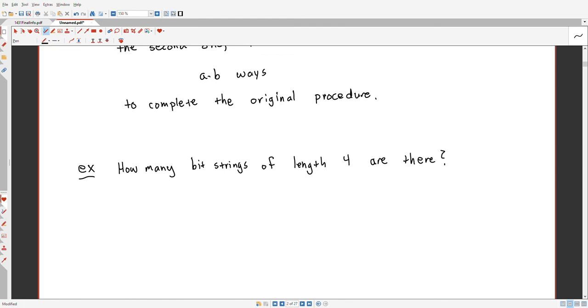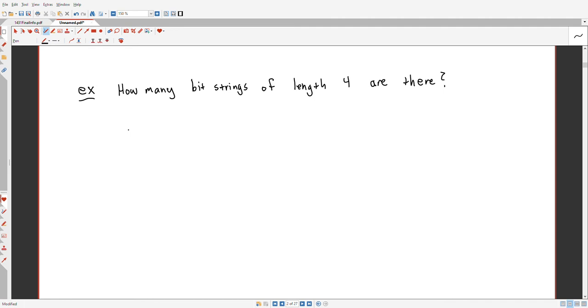But okay, how do we think about this? Well, a bit string is just a list of zeros and ones. So 1, 2, 3, 4. We have 4 empty slots because we want a bit string of length 4. And so here's how you can think of a procedure. The procedure you're doing is, well, how can I build a bit string? That's maybe your whole procedure. And you can break it up into, in this case, 4 different tasks to build your bit string. How do you build your bit string? Well, your first task might be to choose your first digit or option or entry in the list. So how many choices are there for your first one? Well, that's either a 0 or a 1, so that's a number of two choices.